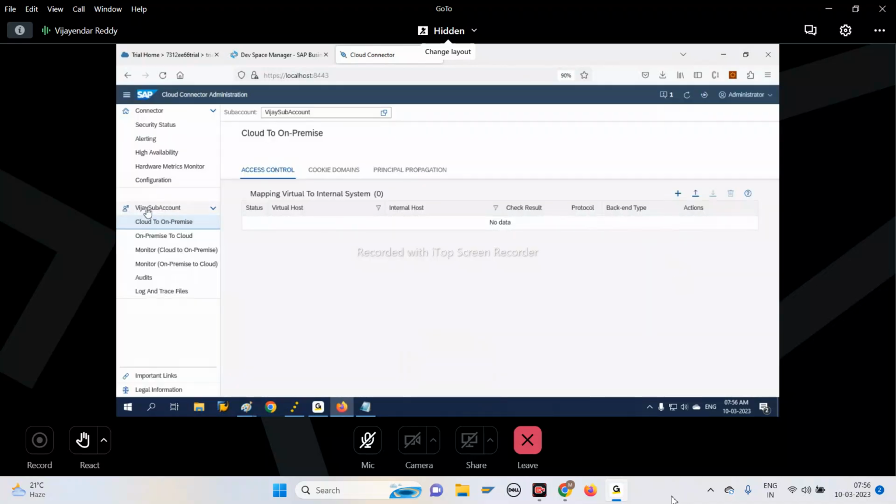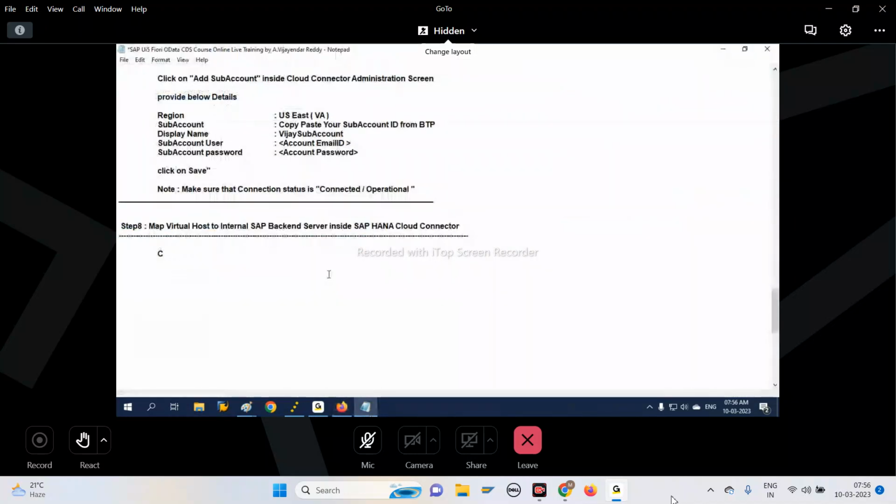So select sub account, Cloud to On-Premise here. So click on your sub account and select Cloud to On-Premise option.